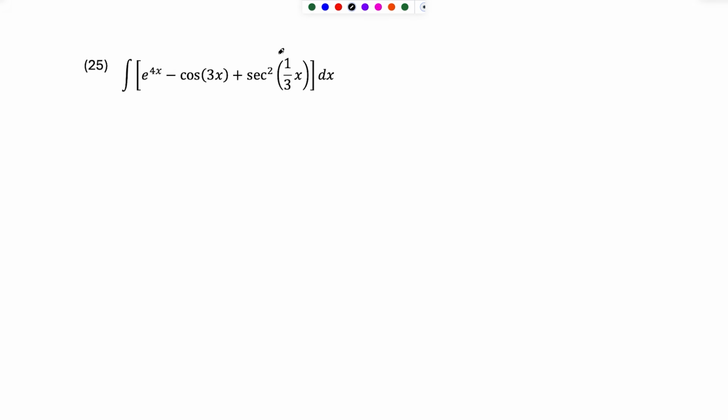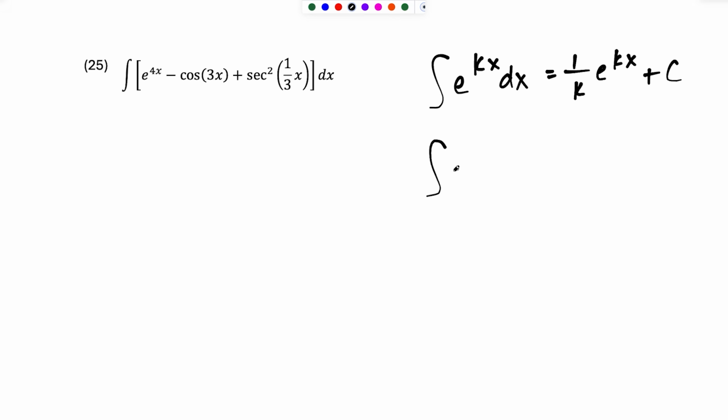For question 25, we're anti-deriving again, but for this one, I want to point out some really common antiderivatives that show up. When you have e to a constant times x, the antiderivative of e to the kx is 1 over k, e to the kx, and then plus c. But remember, this works when k is a constant. If I have something like the integral of cosine kx, then this anti-derives to 1 over k, sine kx, and then plus c at the end. These are just really common antiderivatives, and they involve the term x having a coefficient of k in front, where k is constant.